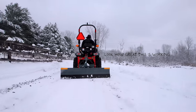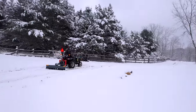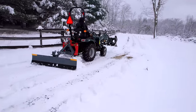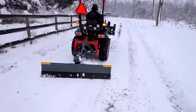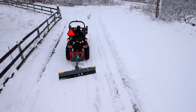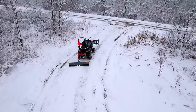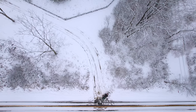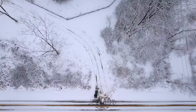So the challenge with having multiple plowing surfaces, like paved surfaces and gravel surfaces, is trying to have the right one tool to do it all. And that can be a lot to ask. Now, if I wasn't being super lazy, I would have put a snow pusher on the front of the Summit, like my HLA snow pusher that's got the hard plastic on there, the UHMW, and then tackled my paved driveway with that.